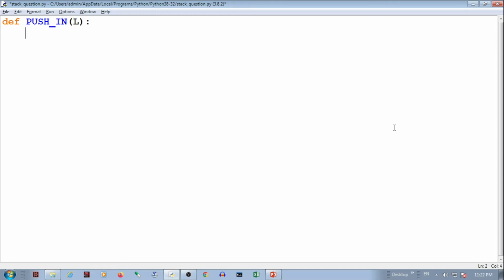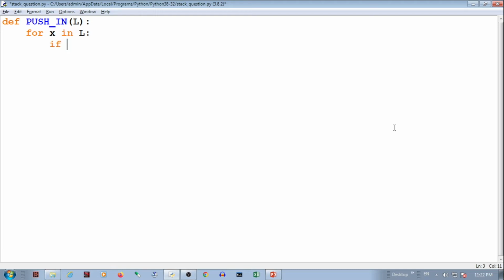First of all we have to trace all the elements of the list L. For that we write for X in L. This X will represent each element one by one, and then we have to find out which one is an even number.